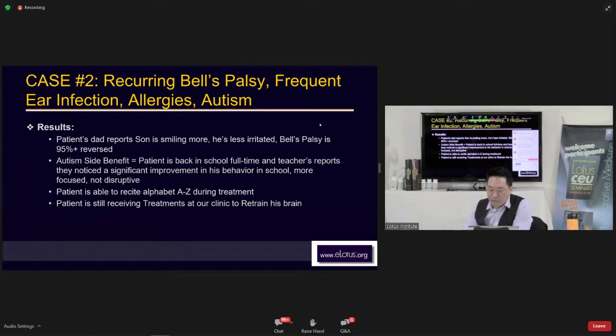How much is treatment for FSM? We ran it just for 30 minutes. What we do in our clinic is a little different because we treat a lot of people, so we do the FSM only 30 minutes. For other patients, it's while they're getting their acupuncture treatments. But even with this kid, when he was just doing FSM, we only did it for 30 minutes, and we still get the results.